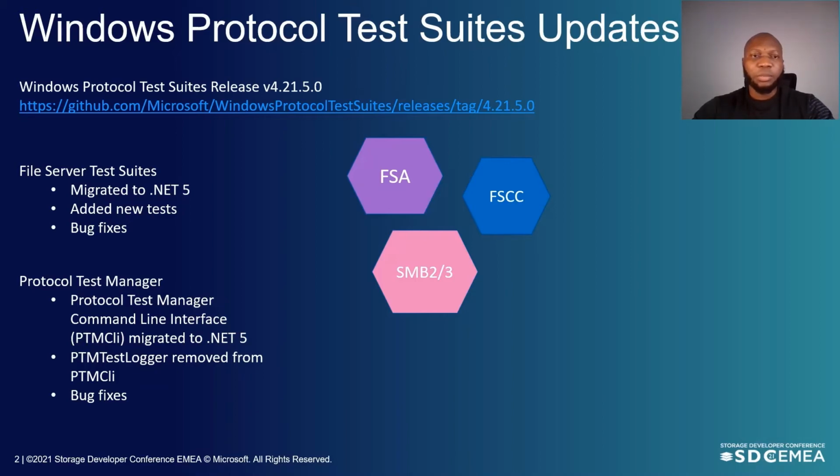Regarding the Protocol Test Manager, the Protocol Test Manager command line interface, PTM CLI, has been migrated to .NET 5, and the PTM test logger has been removed from the PTM CLI. This release also includes some bug fixes. Note that for proper operation of the PTM CLI tool, you will need to generate a PTM profile from the UI. Please refer to the PTM CLI guide for syntax and general usage guidelines.